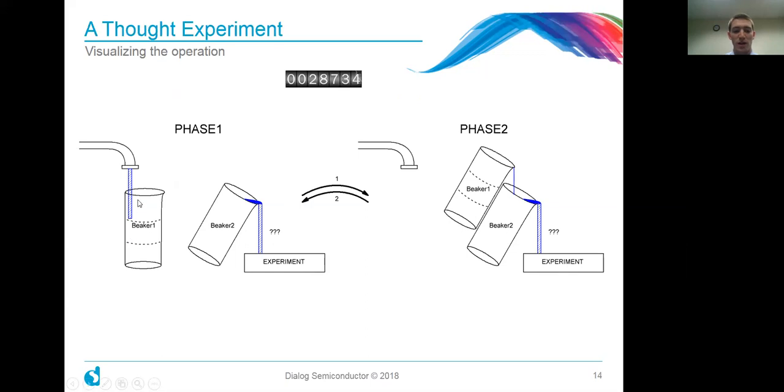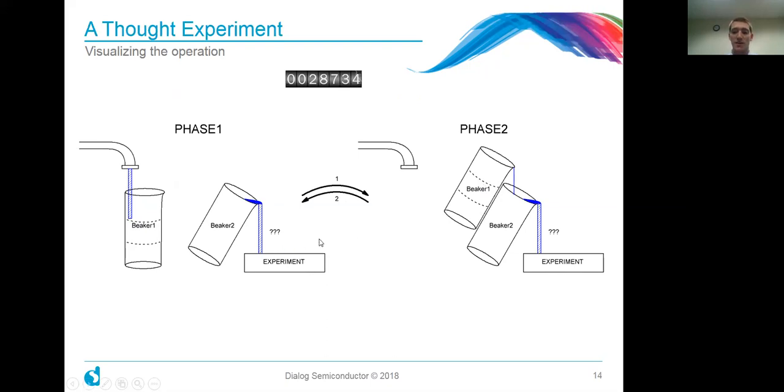So beaker 1, you're probably going to fill up to a certain level, and say that's going to be the max level that you're going to fill up to. So you don't want to fill up any higher than that. And once you find that you've filled up to that level, you'll stop the water flow, and then you're going to take your beaker over to beaker 2, and start dumping it down. You're not going to dump it all the way out. You're going to dump it down to this minimum level. And if you define this minimum and maximum level, you're going to be able to determine the volume of water that gets transferred each time you go back and forth between beakers.